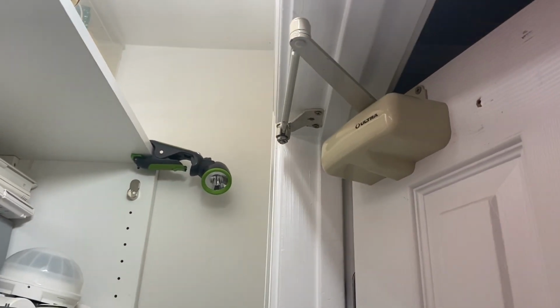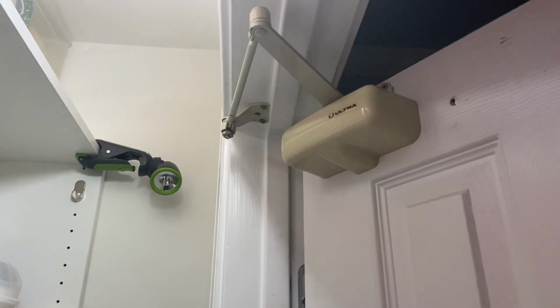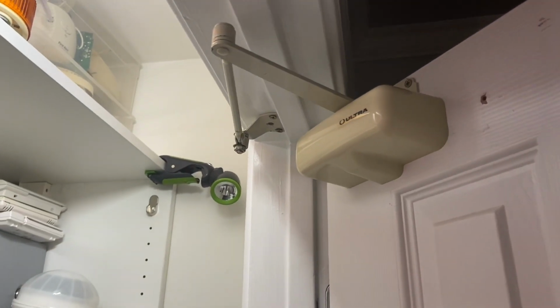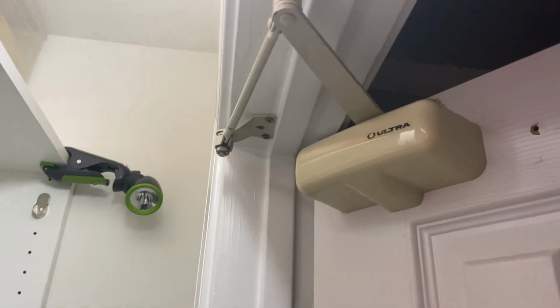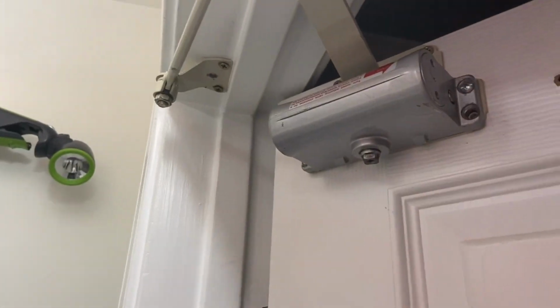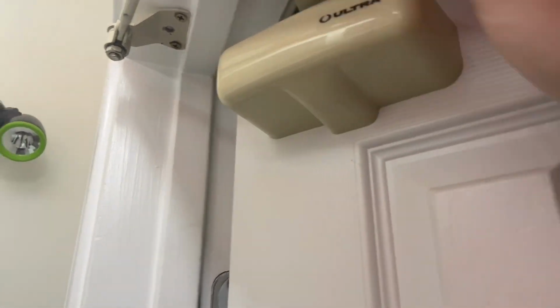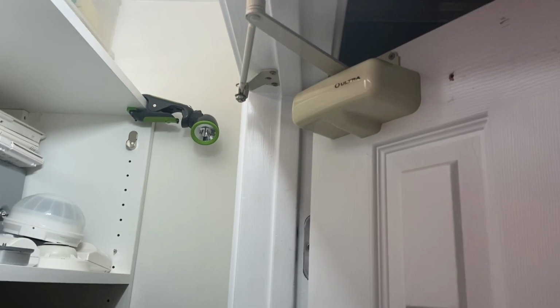It has a built-in hold open. However, the door doesn't open all the way for it to engage, so when I want the door to stay open, I installed a door stop, and I can flip it down, and the door will stay open. This is a 1-speed closer, and just one sweep adjustment does both. So it's an okay little closer, I guess.